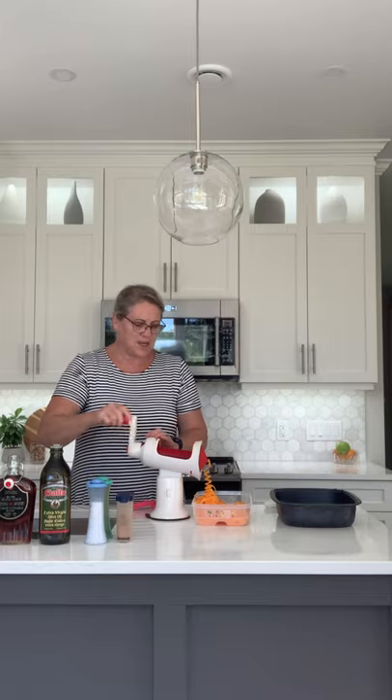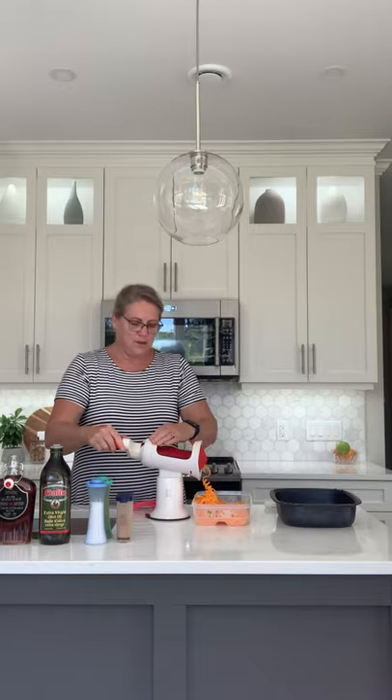The nice thing about this system is that you can buy the one base for the bottom and buy different adapters for the top. If you like to use it for making your own meat, you can buy good cuts of beef and make your own hamburger, or you can use different grating systems.